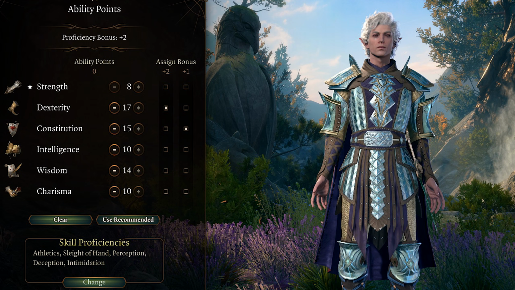Intelligence, Wisdom, and Charisma are kind of optional stats for this character. I would recommend putting Wisdom at least to 12 for a saving throw bonus, but on my build, I put Wisdom to 14 for extra perception and saving throws.